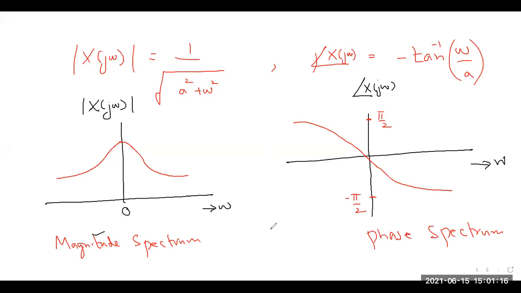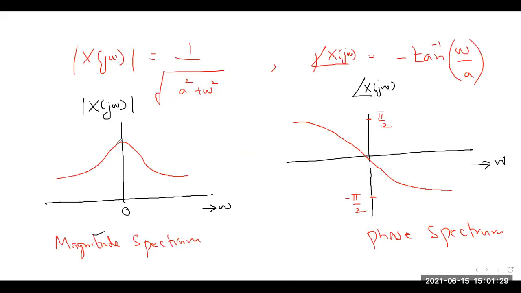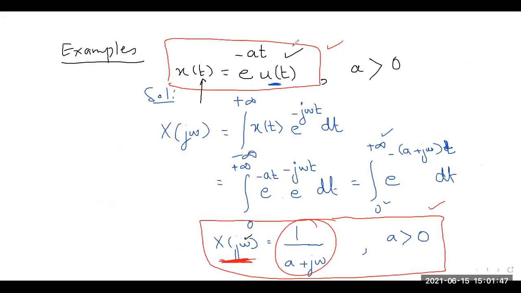So from the magnitude spectrum, we can make this conclusion that this signal, as a function of time, when we look at this signal in terms of its frequency domain representation, we can see that the lower frequencies, they are dominant as compared to higher frequencies. So as frequency increases, you can see that this magnitude is decreasing. So it means that these lower frequencies close to zero, they are more dominant in this particular signal. Or you can say that this signal is a low frequency signal. Okay.